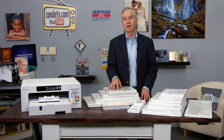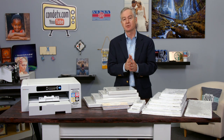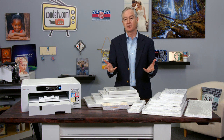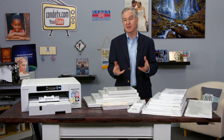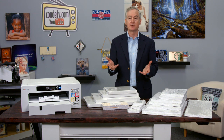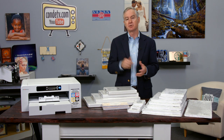For sublimation decorating, we need to print on paper, and then we carry the paper to our heat press where we marry it up with our substrate. These papers are technically called release papers. They're not transfer papers. They don't have an emulsion layer. So it's the ink that's doing the work, not the paper. The purpose of the paper is to keep the ink on the paper, but minimize dot gain, how much it expands.